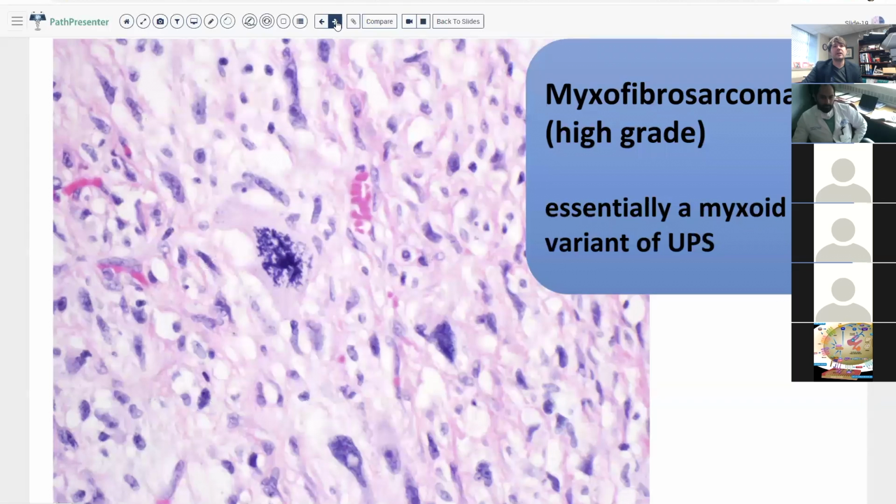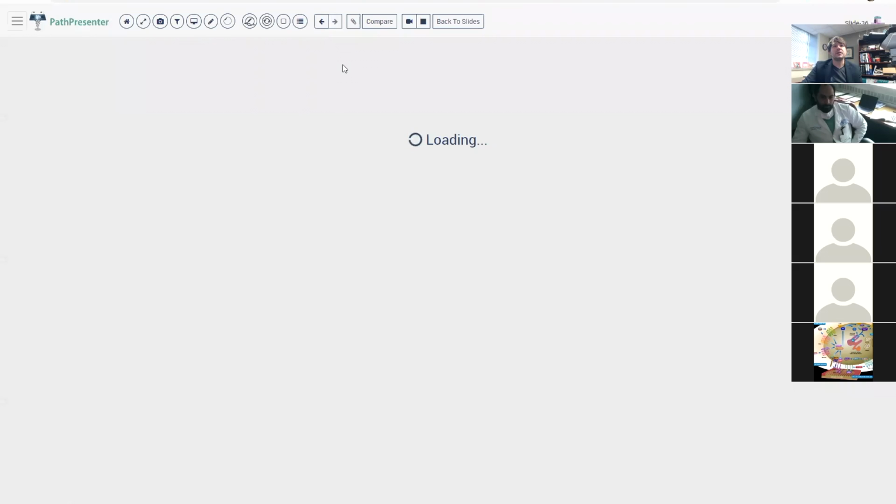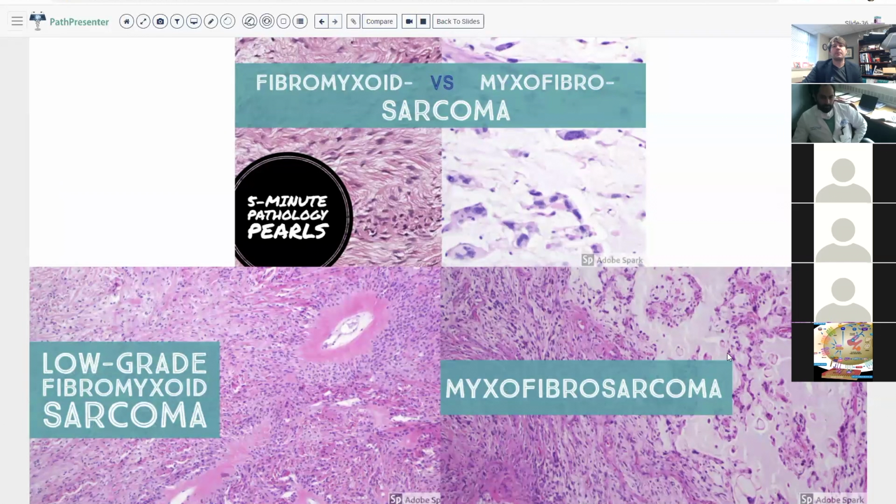And I think that is the end. And I just was going to point out to you, I wasn't delving really deep into that because I've already covered myxofibrosarcoma and the not look-alike but sound-alike low-grade fibromyxoid sarcoma. And I've covered those in 2 full-length videos. So if you want to know more than you ever wanted to know about either entity, it's on my YouTube channel.